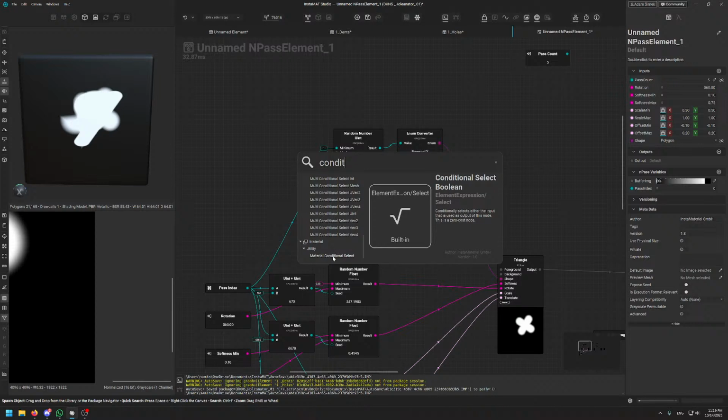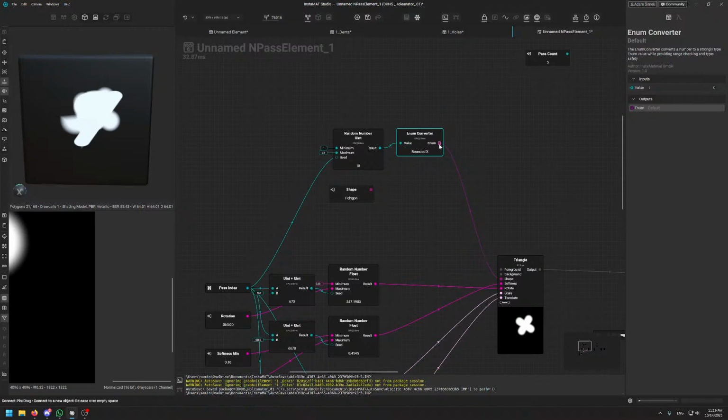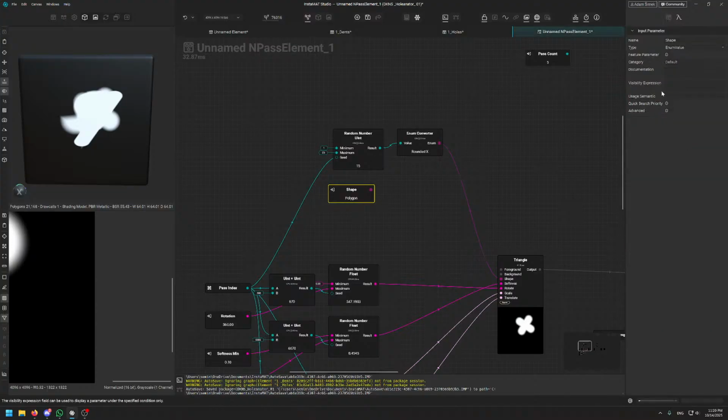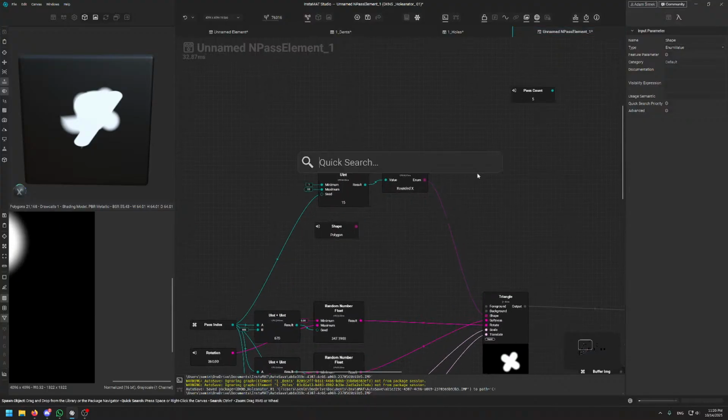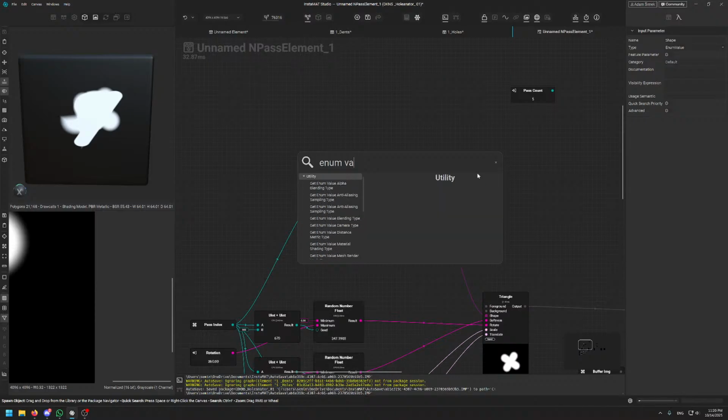Maybe material conditional select. I'm always confused about what kind of data type this is. So if we go here and see showing variable editor, what's it called? Type enum value. Get enum value, alpha blending. What the hell? Blending type.